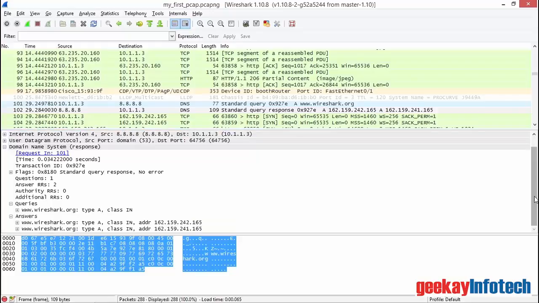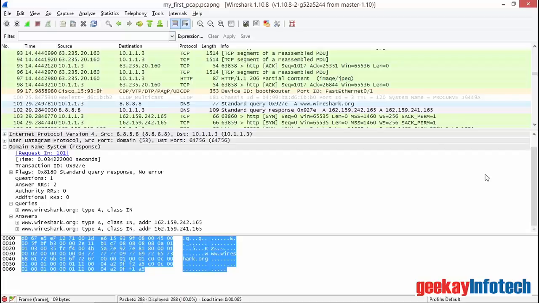Here we can see the original query and the 2 answers provided by DNS: 162.159.242.165 and 162.159.241.165. This indicates some form of load balancing is occurring across the 2 systems. So now we know that the website www.wireshark.org can be accessed by either of these 2 addresses, and DNS suggests the first.